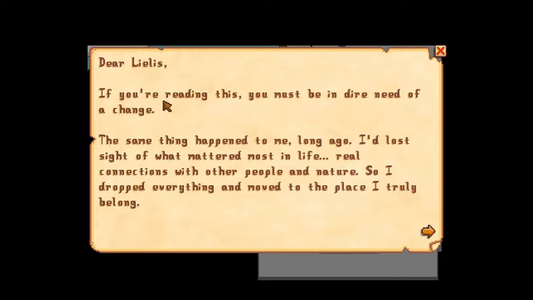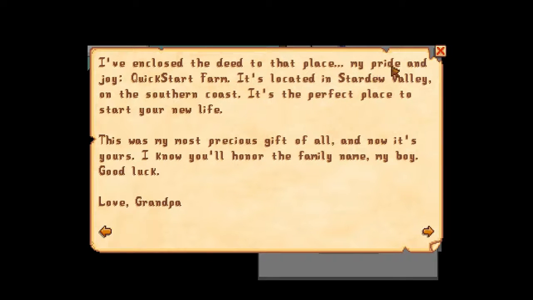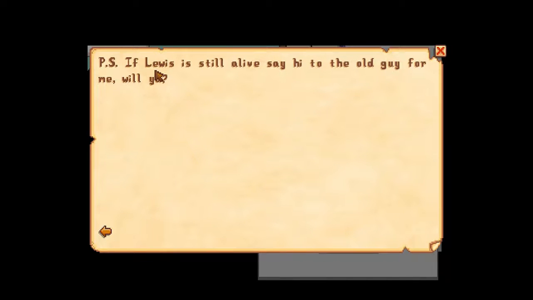Dear Lilas, if you're reading this, you must be in dire need of a change. The same thing happened to me long ago. I lost sight of what mattered most in life, real connections with other people and nature. So, I dropped everything and moved to a place where I truly belonged. I've enclosed the deed to the place, my pride and joy, Quick Start Farm. It's located in Stardew Valley, on the southern coast. It's the perfect place to start a new life. This was my most precious gift of all, and now it's yours. I know you'll honor the family name, my boy. Good luck. Love, Grandpa. P.S. If Lewis is still alive, say hi to the old guy for me, will you?